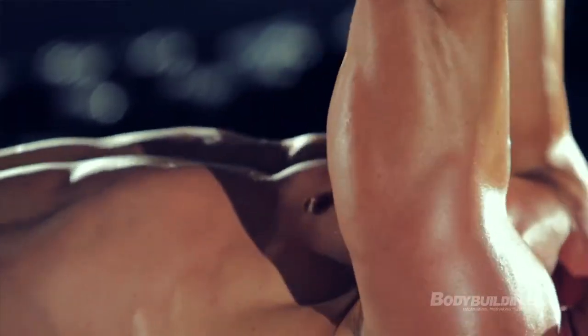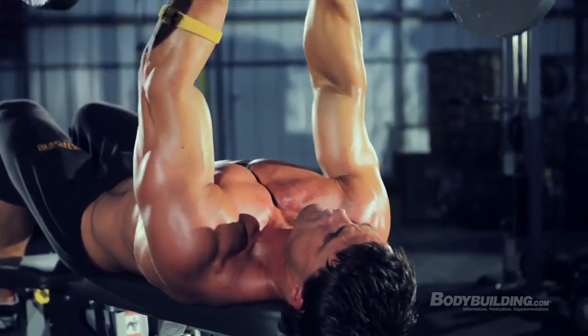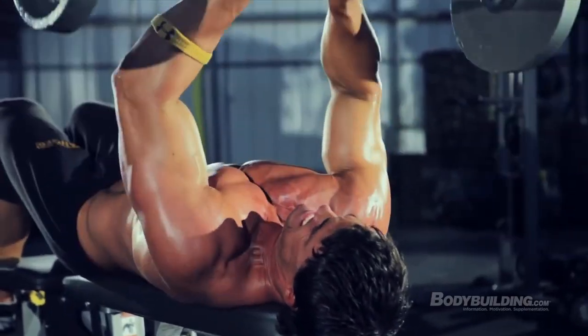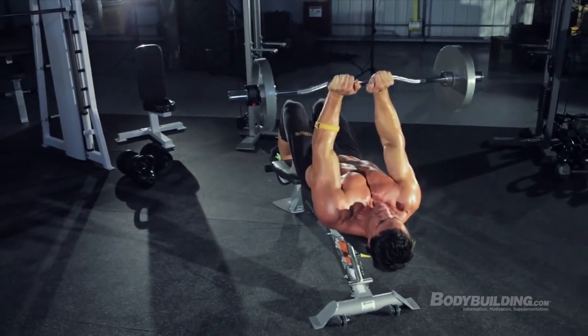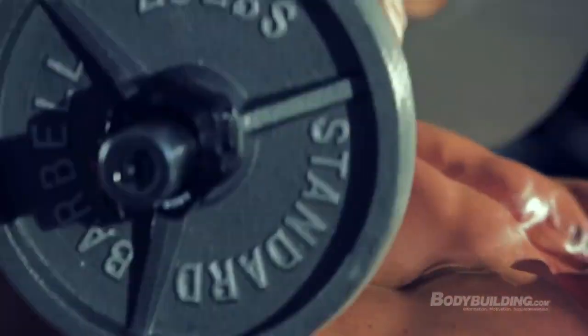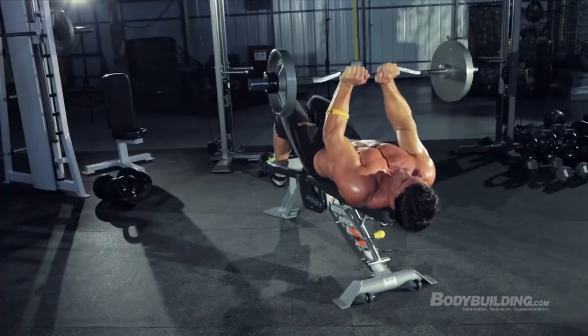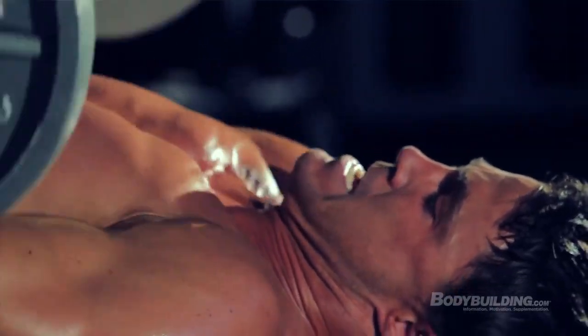All right. Let's go one more. Right away, coming down to the bottom of our chest and then pressing it back up. Close grip pressing, working the inner part of our chest and also the trifecta, the triceps. You feel that heat, man.